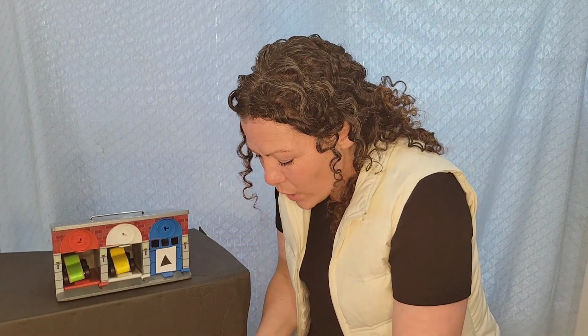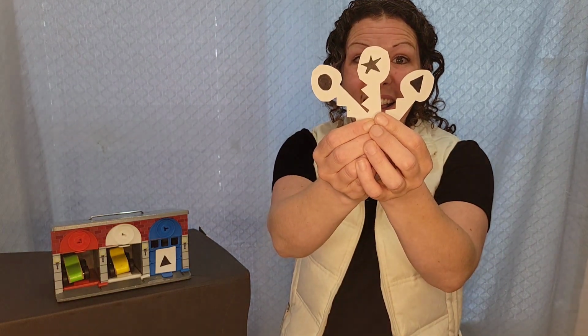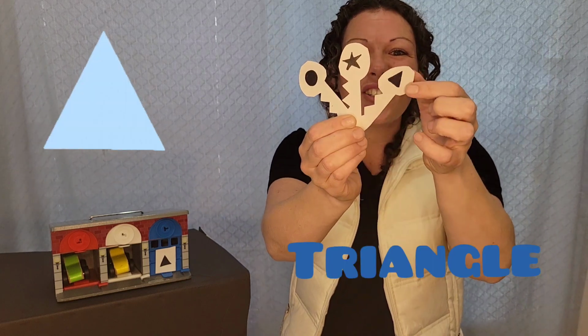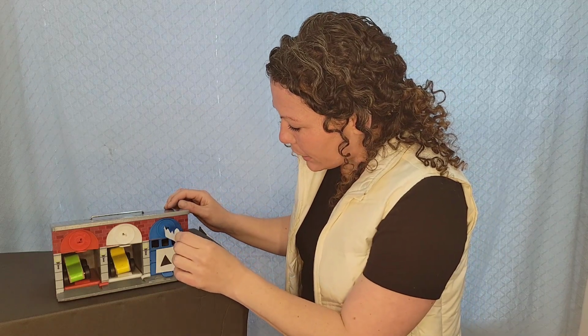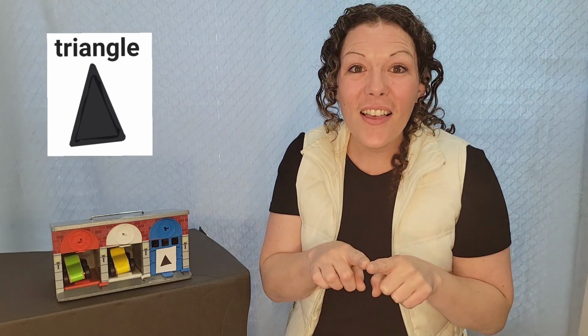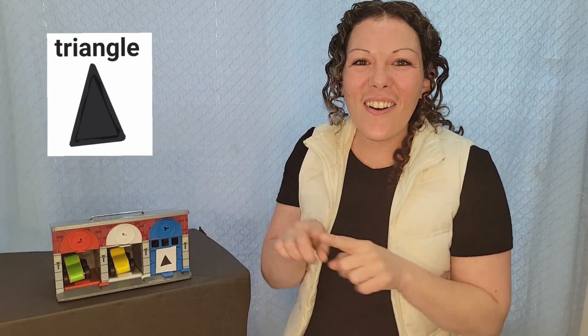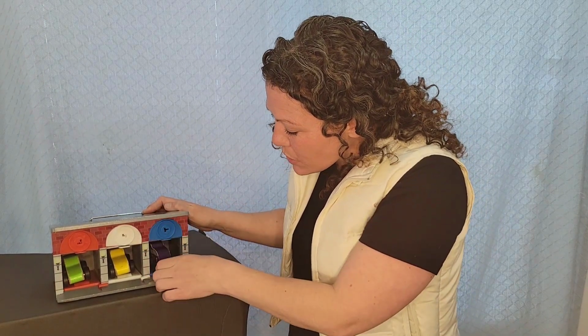Can you help me unlock the blue door? Yay! Which key unlocks the blue door? The triangle, that's right! Click, click, click, click, click. Let's see, now we just have to say triangle. Can you say triangle? Triangle, great job. Here we go. Ready, set, oh boy, it worked.